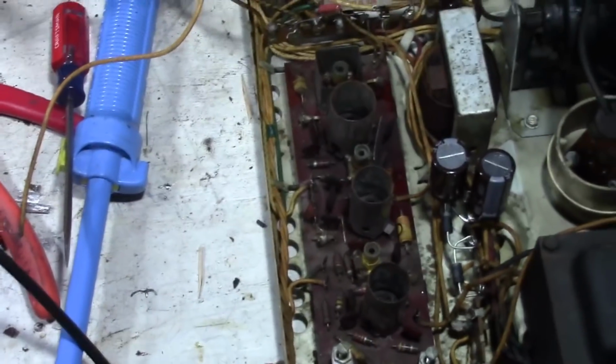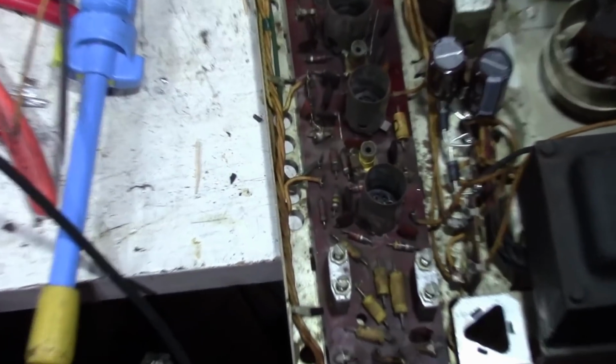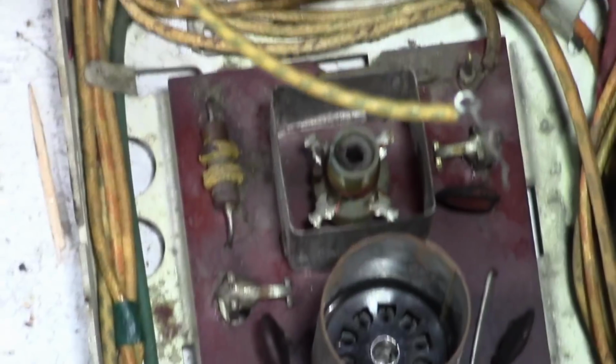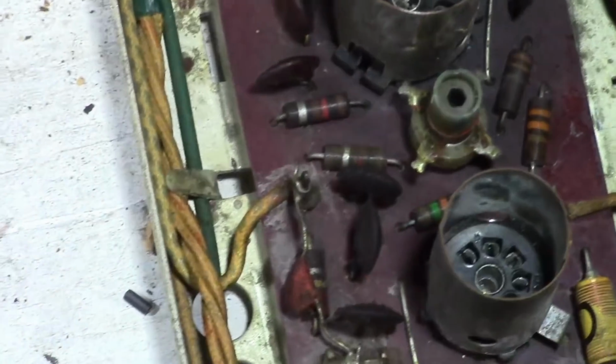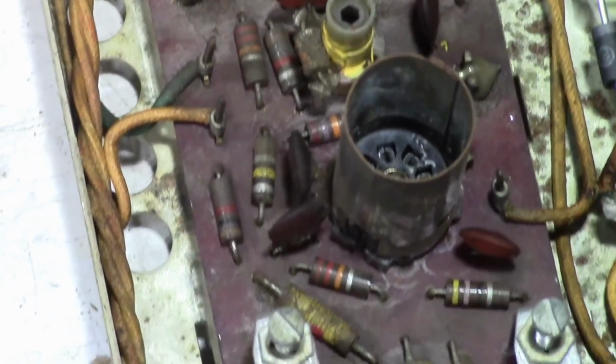So as I said earlier, there are no paper caps. There certainly are carbon comp resistors that may be out of spec, but otherwise ceramic caps and coils and some trimmer caps.